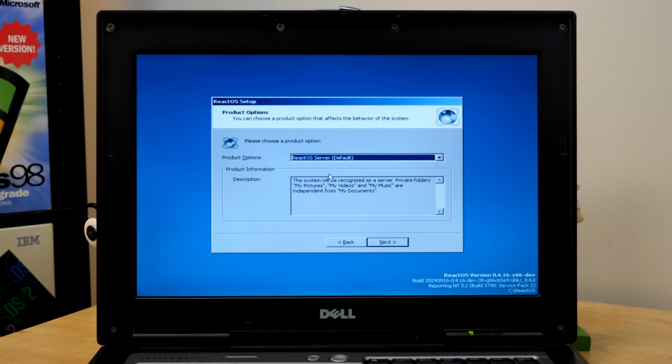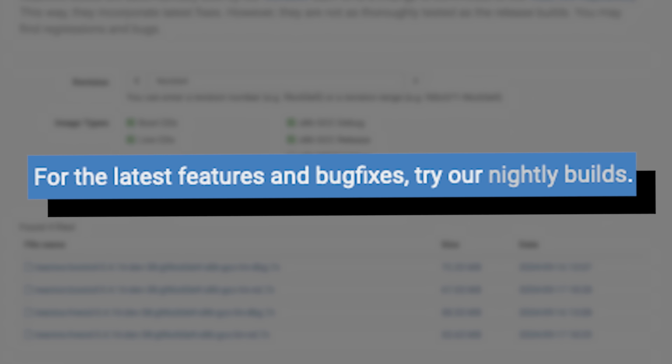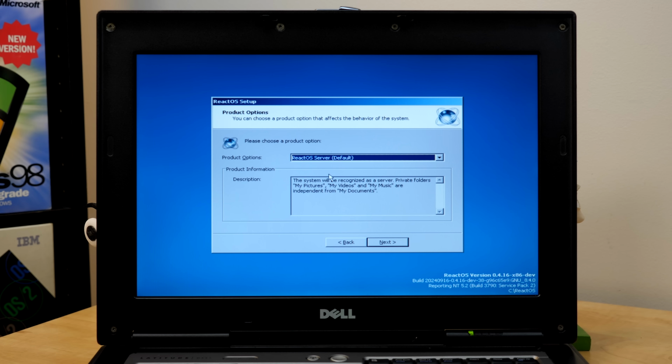I think it would be nice if maybe the nightly builds were featured a little bit more prominently on the website instead of that little link under the download button. I don't know. I mean, it's not my project, but that's just kind of my 2 cents on it, I guess.